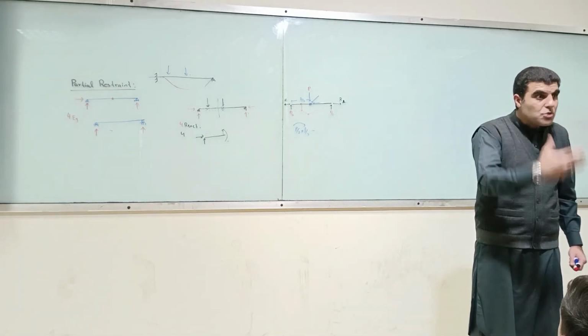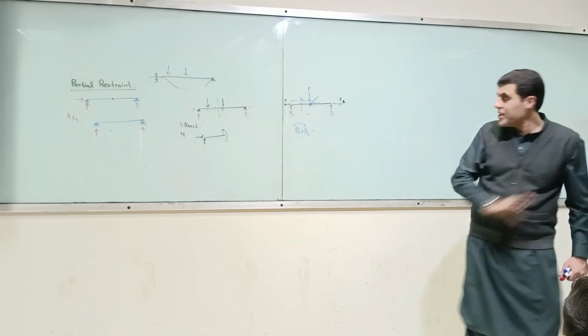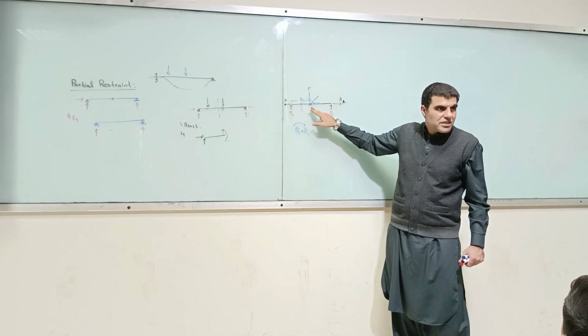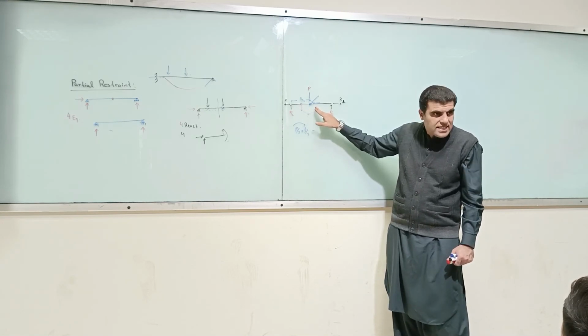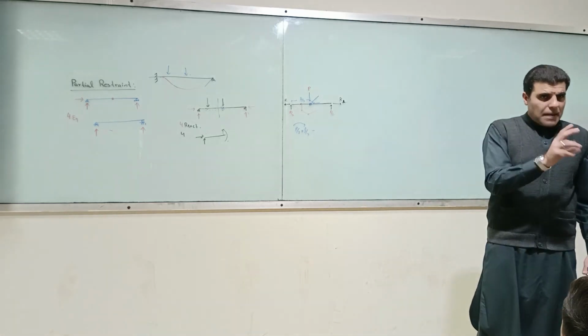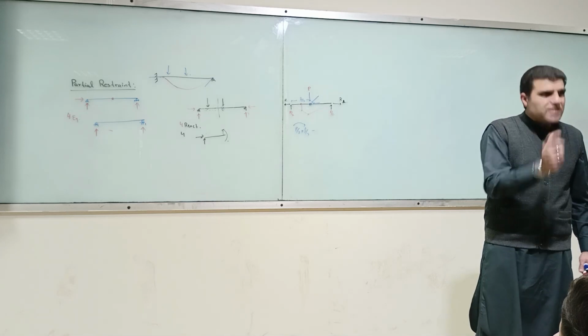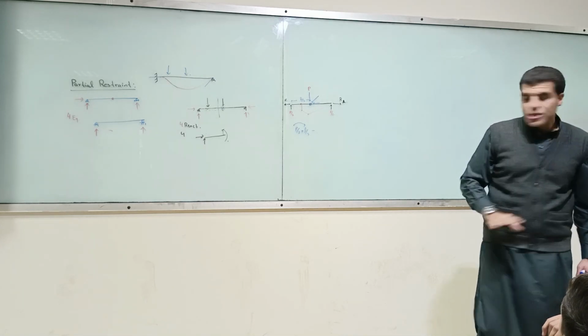In your mechanics of solids course, you have done beams. You have assumed that the displacement is very small. That's why you consider the axis the same, isn't it? You take your moments, everything corresponding to this axis. But in reality, it's not so. There is some difference, but that is very insignificant. That's why it's a good assumption that you consider.